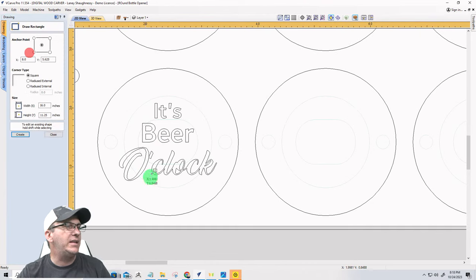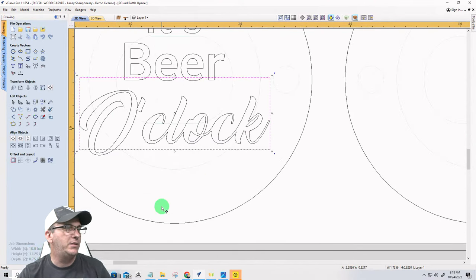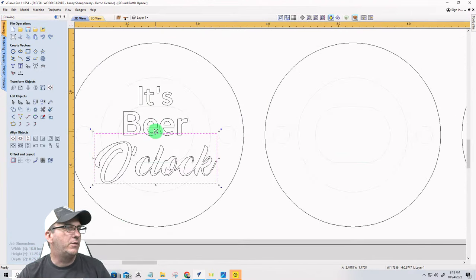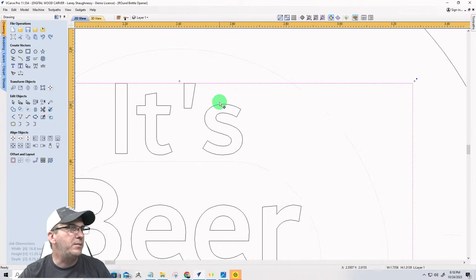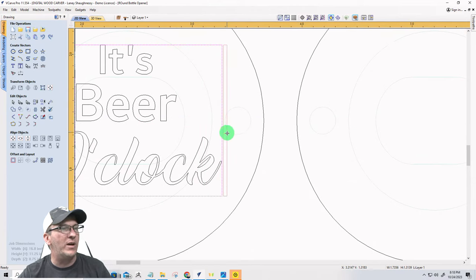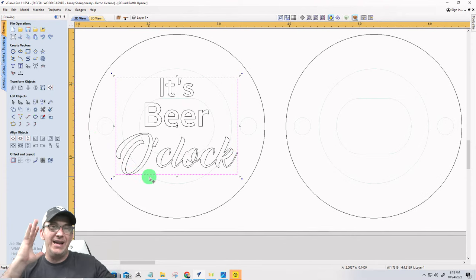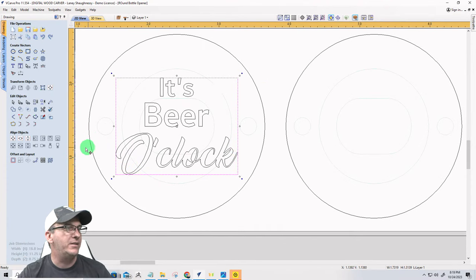And to make things simpler when it comes to layout, if I have smart snapping, I can grab and snap to the left side of this part. I can come down and snap to the bottom of this part. Grab it, snap to the top of this part. And these two should be on the same plane. They are. And one more time, grab this. And just because I'm grabbing it in the middle, I could still move my mouse down and snap to the outside of that part. So that gives me my size of that particular text.